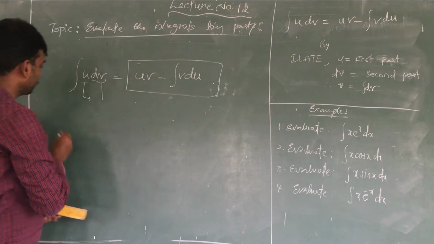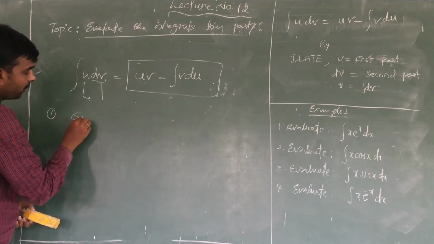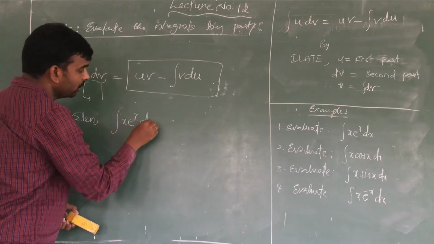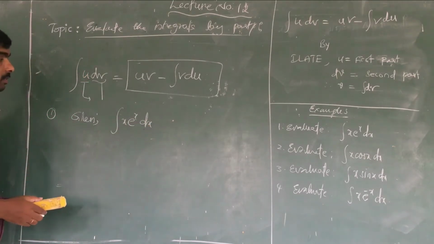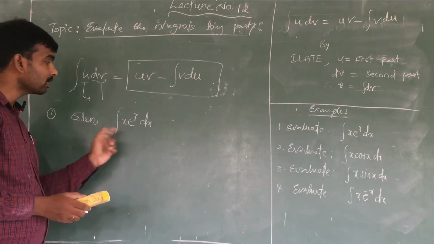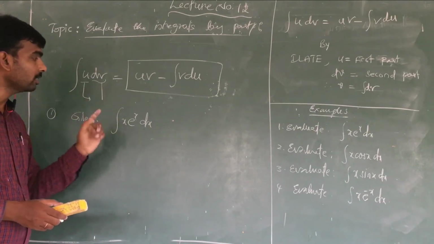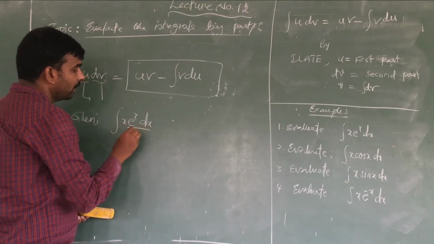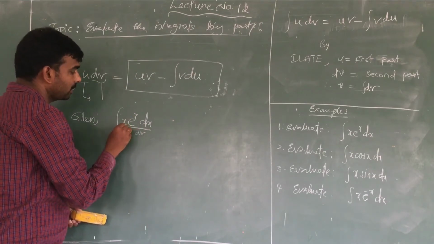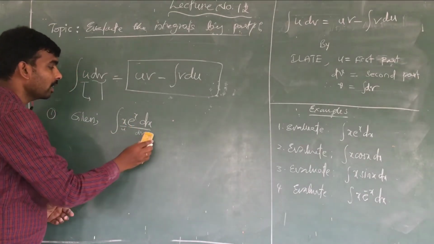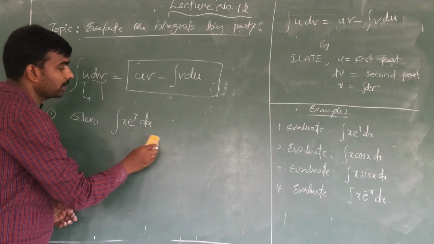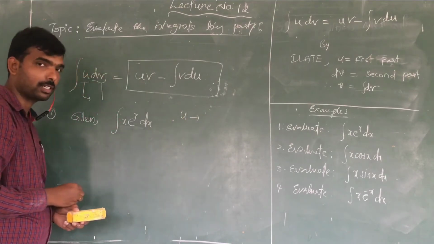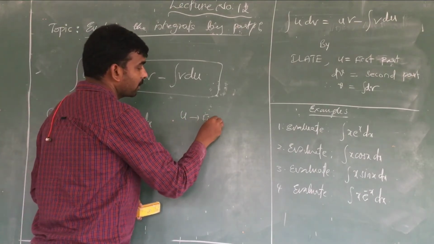Take one example, first one. So what is given? Integration of x into e to the power of x into dx. Now the question is, by looking at this, which is called the first part and which is called the second part? Don't think of dx along with e to the power of x as dv and this as u by guesswork. There is a rule for assuming the first part. Assuming rule: u is the first part.